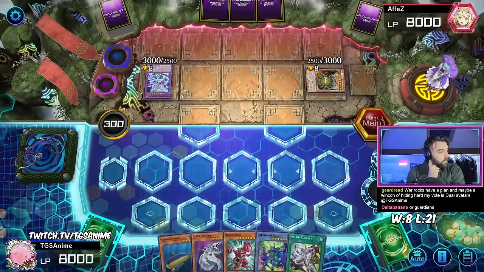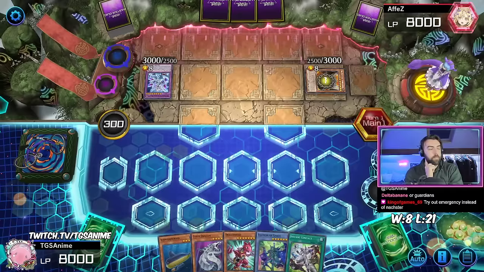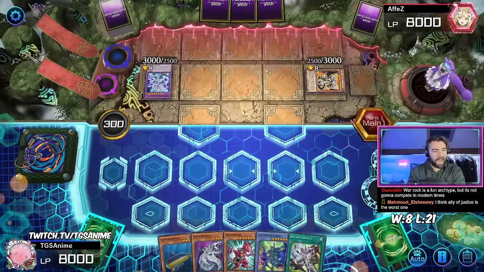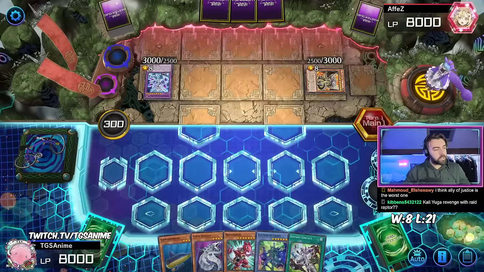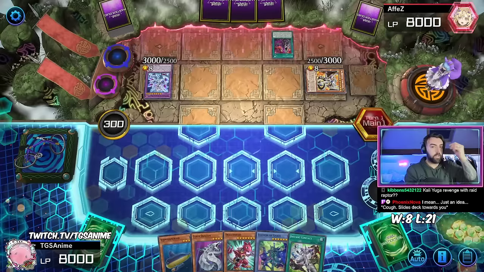Arcana Force is pretty bad. I think I'm going to agree with you, Delta Banane. I think Guardians are probably one of the worst archetypes ever made. They were made weird, and then they had some of their cards banned, and the card that's supposed to be printed, which moves the equipped spells onto other monsters so you can get it onto the cards they're supposed to be equipped to, isn't even in the game. So I would say they're one of, if not the worst deck, Guardians.